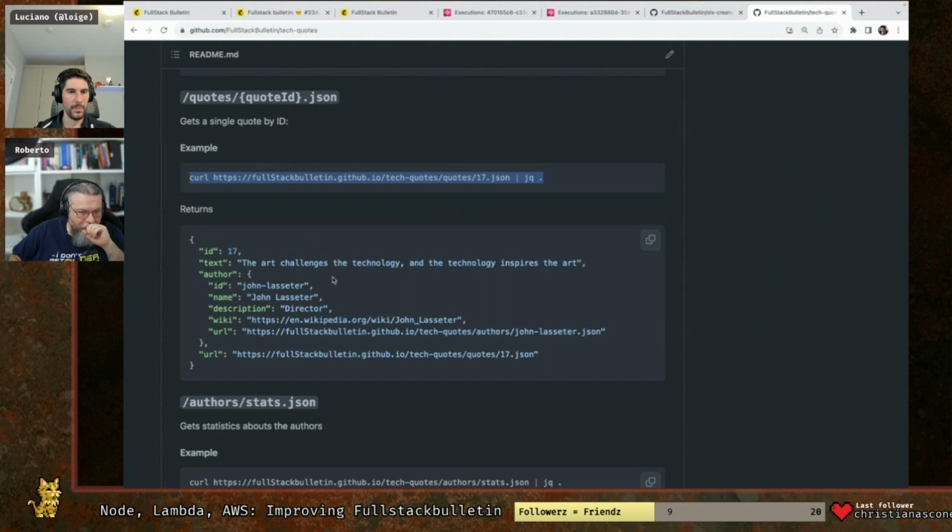So, slightly different. It's a little bit different. Okay. Does it make more sense to support this structure and then change it in the other lambdas? Not now. Let's try to do a one-to-one replacement for now.